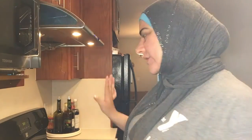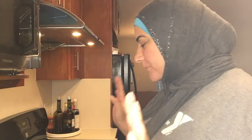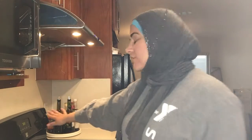And I will turn on the oven to the temperature we need. You can make quesadillas on the stove, especially if you have the help of an adult, but if you want to make it yourself and you want to make more than one of them at the same time versus making one at a time, then you can just do it in the oven, and that's the recipe that we're doing today. So, first step is I just turned on my oven on broil, and I put it on normal.